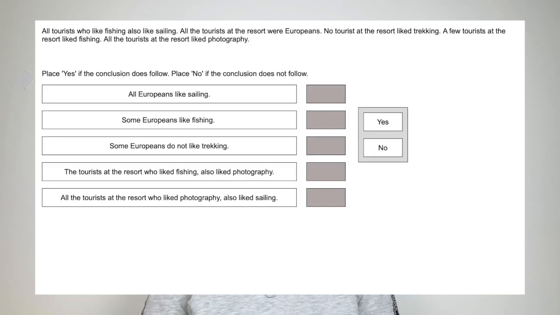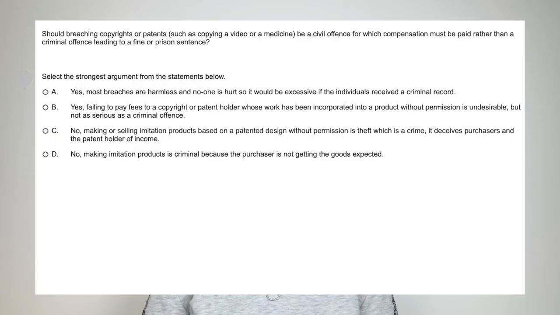It's really important that you understand the different types of questions you can get in the decision making section and make sure you prepare adequately for each one. There are 4 types of decision making questions. The first type is deductive reasoning, and this is when you'll be provided with an opening statement and you'll have to decide which of the following conclusion statements you are provided with follows. The second one is evaluating arguments, and this is when after reading the question and any text with it, you'll be provided with a choice of arguments.